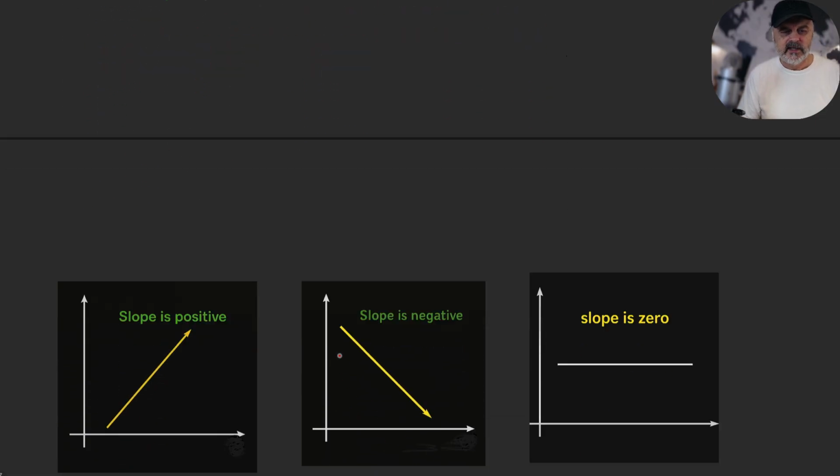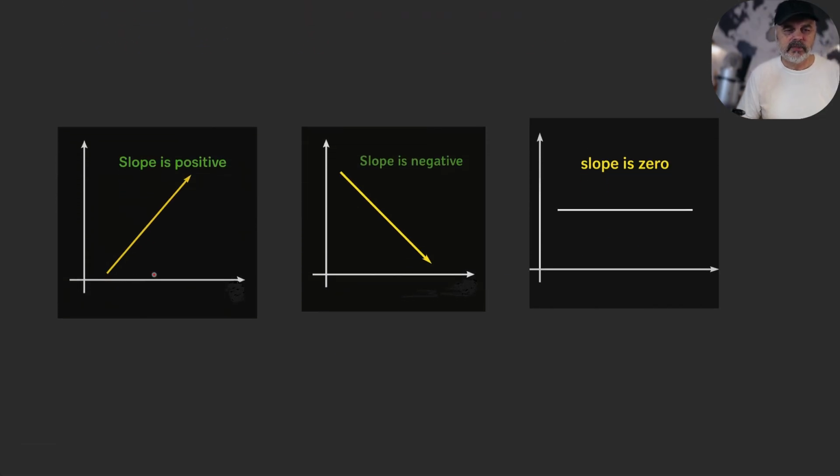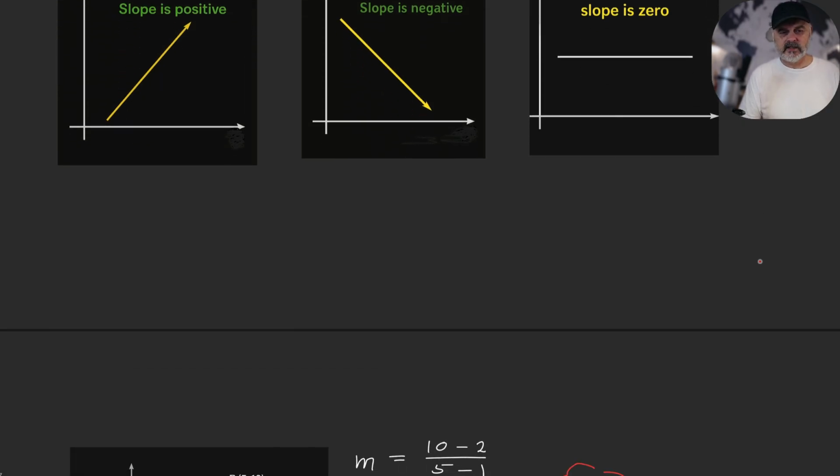Hopefully this makes sense. And this is sort of the visual. Positive slope, the line is rising. Negative slope, the line is falling. And zero slope, the line is horizontal. So let's drive it home. Those are the possible values of the slope, like real numbers. If we have a real number, that means that number can be pinpointed. You can identify the value for that number. Positive, negative, fraction, rational, irrational, we don't care. But the number does exist. If the number does not exist, then we say the slope does not exist.